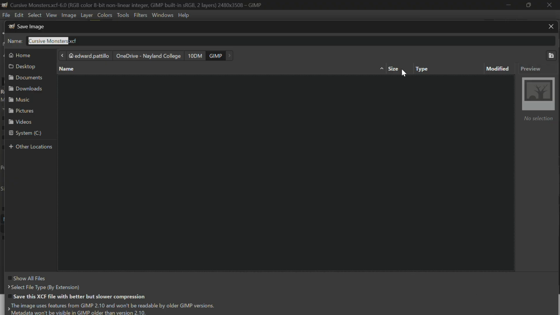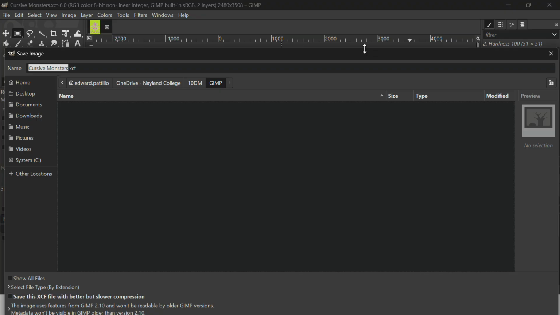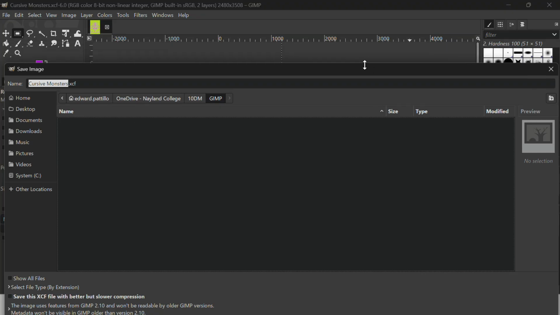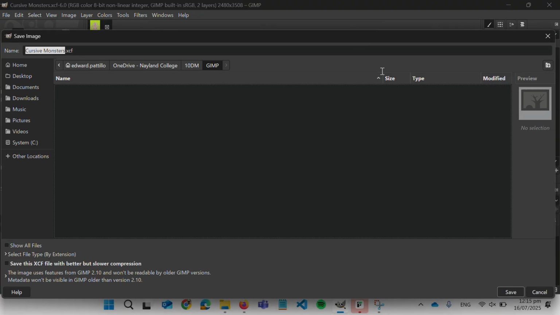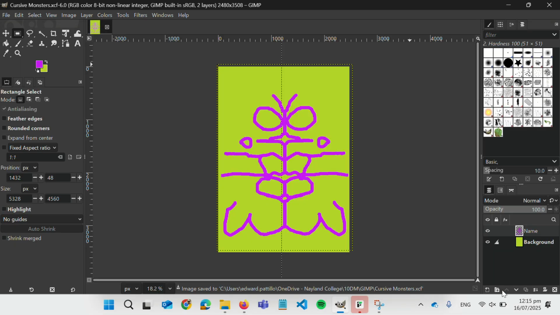Okay, so here's the solution that we found. What happens is this particular dialog menu is bigger than your screen dimensions, right? So I wouldn't say it's a bug, but it's annoying. So all you need to do to fix it is somehow go to the very top here. In my case, it's there. And then just drag the top little tiny thin bar down to shrink this. And then click this section, drag it upwards, and you'll see the save button. And that's what you want. So we'll save that. Sweet.